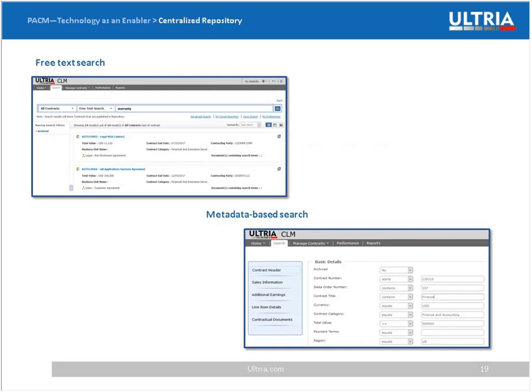Everything is OCR'd, that is converted to searchable text, plus all of the metadata about that contract. Who are the parties, what were the products, what were the services, what were the terms, and that's true of whether it's a sell-side contract, buy-side contract, intellectual property, employment agreement, intercompany letter, memorandums of understanding, etc.